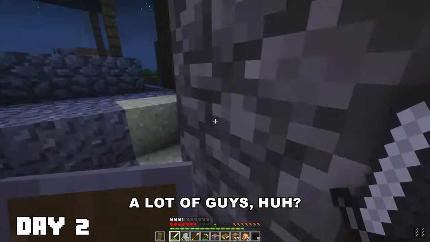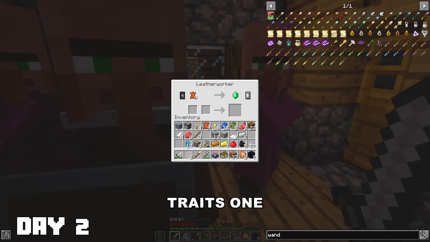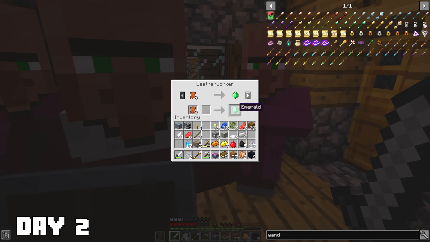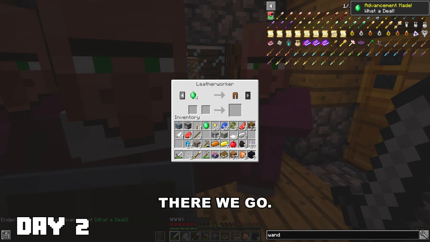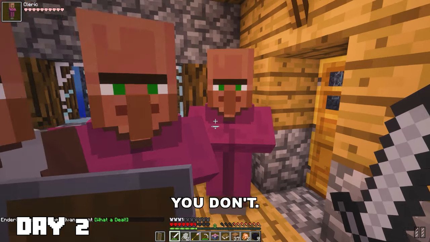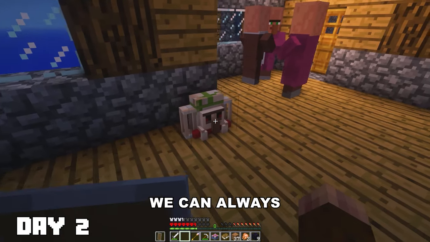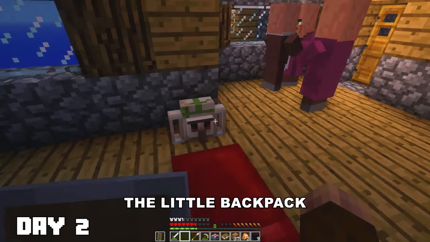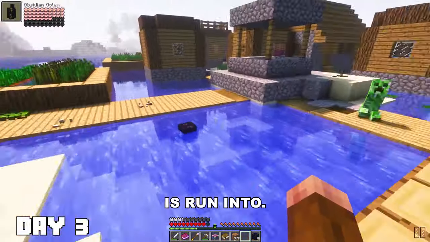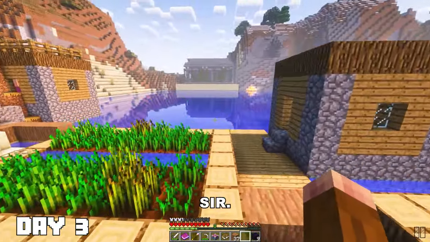Hey, what up, guys? Let me see, do you guys trade? This guy trades one emerald for 9 leather. So I guess it's a good enough deal. There we go. And then, what do you trade again? You don't trade nothing? No, you don't. Okay, so let's just sleep the night, I guess. By sleeping the night, we can always use the little backpack. That creeper is running. He is running after me. No, sir.